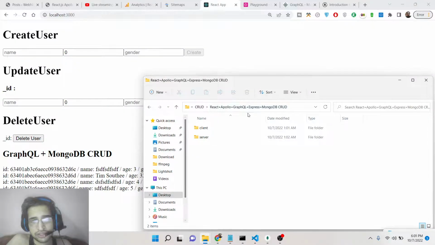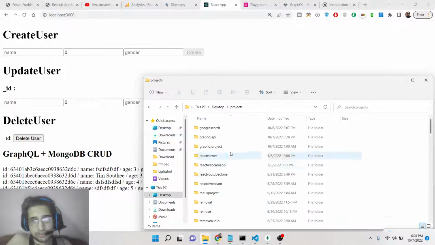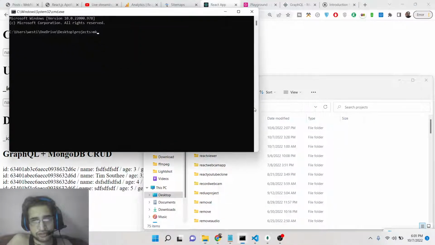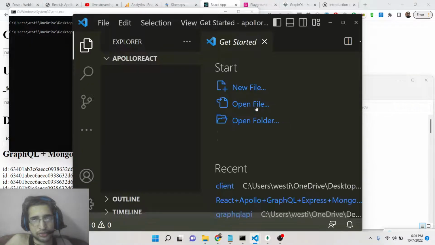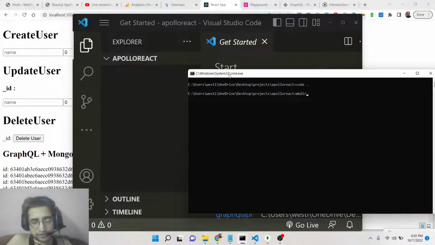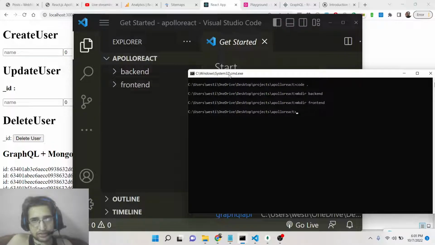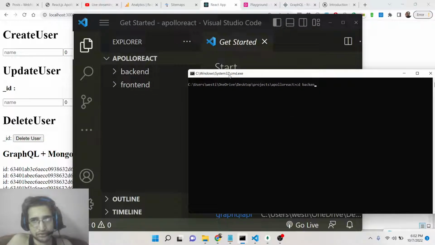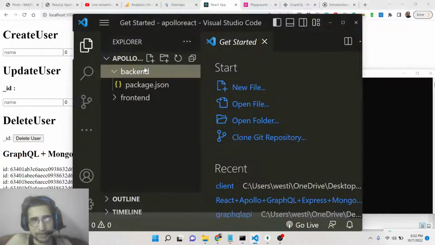So let's get started by building this application guys. So simply you need to create a brand new folder inside your projects directory, and simply we will create a folder here which will be Apollo React. We will go into this project and basically open this inside our Visual Studio Code text editor guys. So right here guys, we need to create 2 directories, one for the backend, and we need to create a front end directory. So just create these 2 directories guys. So now you can see we have created these 2 directories. So we will first of all build the backend. We will first of all initialize the package.json file inside the backend directory.